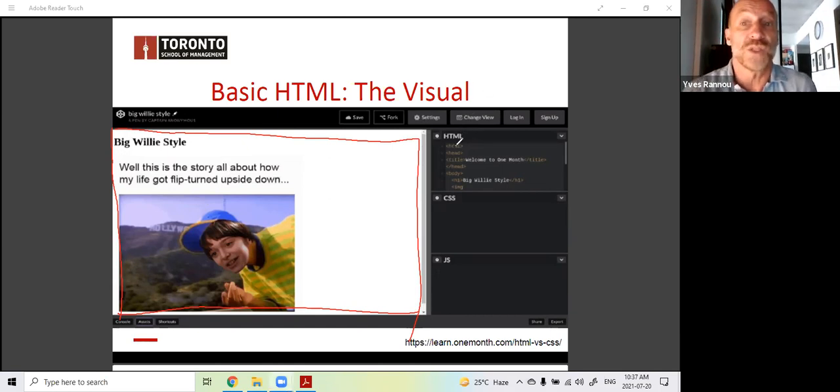But we have HTML, so there's no doctype here, but we have at least the opening HTML, and then we have the head, and then the page title says, welcome to 1 month. If we were on a browser, we would see at the top, on the tab, welcome to 1 month, and then we close the title. In this particular web page, which is the most basic, there's only one element in the head. We're already closing our head, so we just have the title. But we could have keywords, we can have description, we could have anything that we wanted. Then we have the body, and the body is this text.